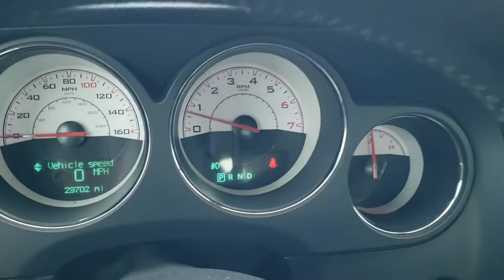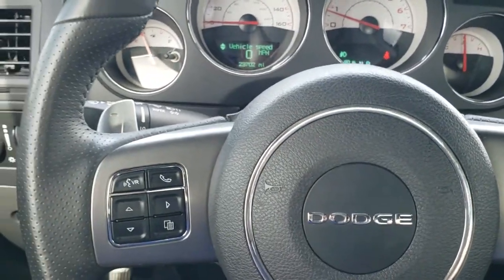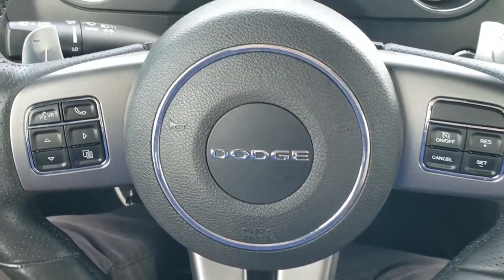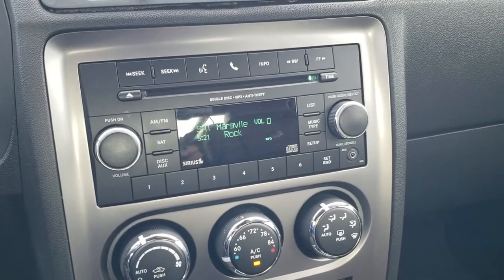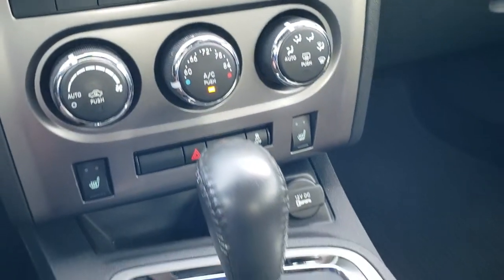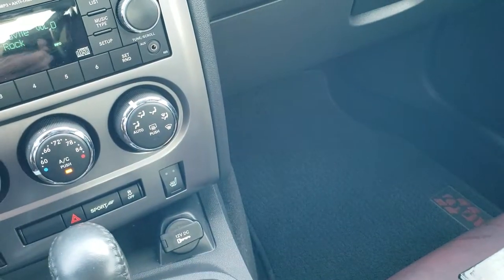As we hop inside the car, you can see that this one has 23,702 miles. You get the white faced instrument cluster. It comes with the leather wrapped steering wheel — cruise controls on the right, Bluetooth and information center controls on the left — flat bottom steering wheel. You get the paddle shifters on here as well. AM, FM, and Sirius XM radio capabilities. The air conditioning works fantastic in this car. Climate controls there, heated seat buttons. You've got a sport mode for those paddle shifters and stability control right there. Automatic transmission. Here's the key fob — you have remote start, keyless entry, and then you get that 100th anniversary badge on the back of the key fob there as well.